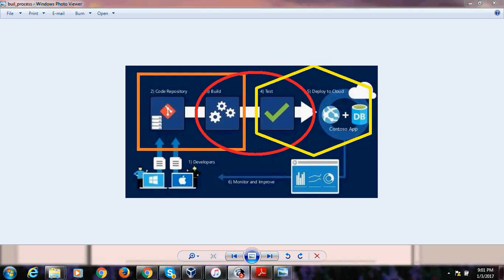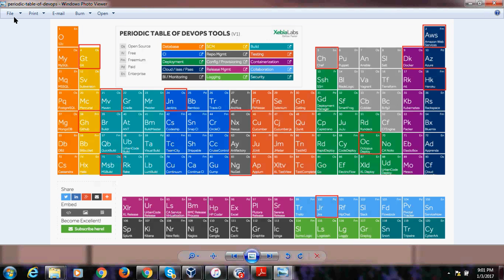Let's say someone messaged me and wanted me to tell them about what all tools we have learned and how DevOps will be evolving. I guess that was the question from someone. Okay, this is like a periodic table for DevOps, meaning the tools which will be involved in DevOps. So if you want to work in DevOps, or you're looking to explore your career in DevOps, you need to be learning these tools.